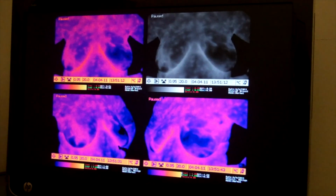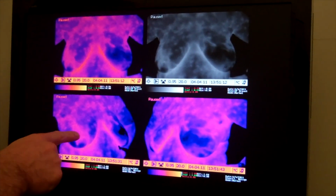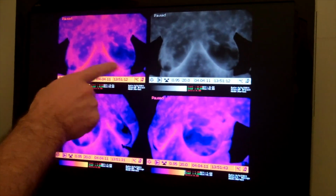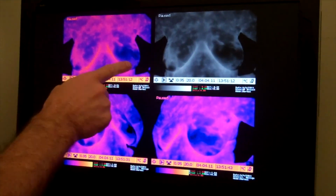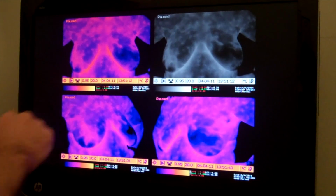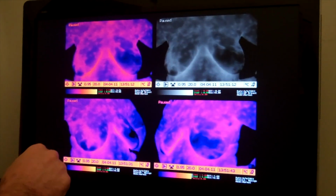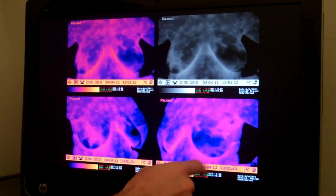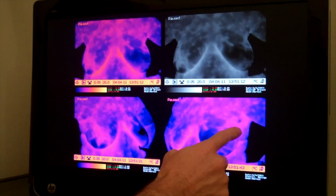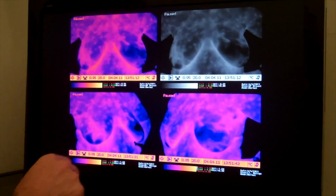Now here we are. This is a woman where there's an infiltrating intraductal carcinoma here in the right breast, and when you look at this front view or this AP image, we can see that there's quite a significant asymmetry. Big hot spot here compared to the left side. There's a little bit of vascularity coming off that area. When we compare that to the left side, we're not seeing that. Again, we're seeing a little bit more blood flow up near the armpits, but that's on both sides and that's normal. The problem is right here.